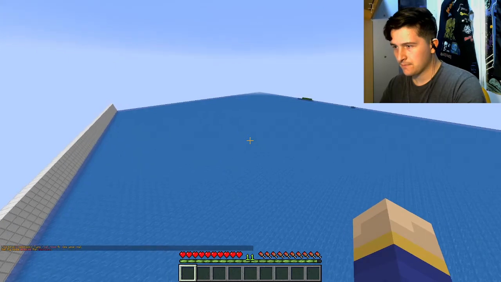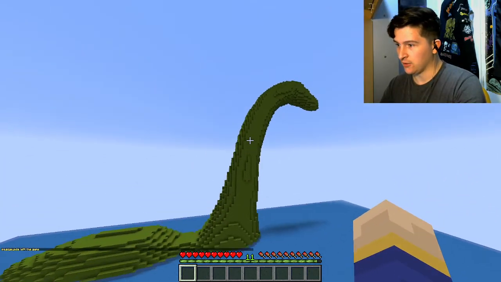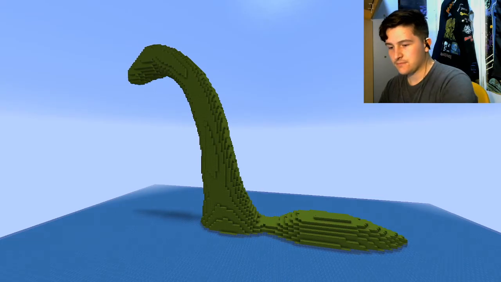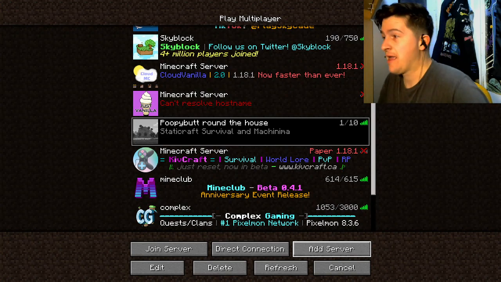Okay, hang on. Let me go get another version of this shitty map. I've also found the Loch Ness monster. The prophecy is true. It should have teleported us right at the beginning. And it actually looks really cool, to be honest. Oh my god, it's amazing. You found a new dropper? I found a new dropper.